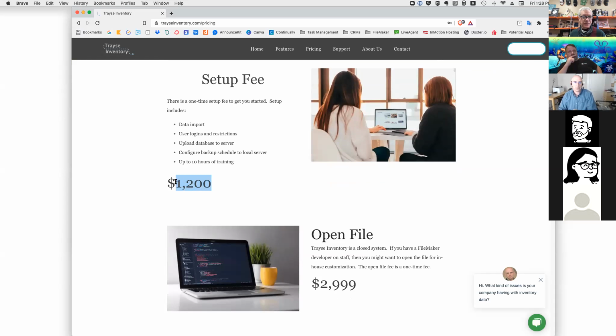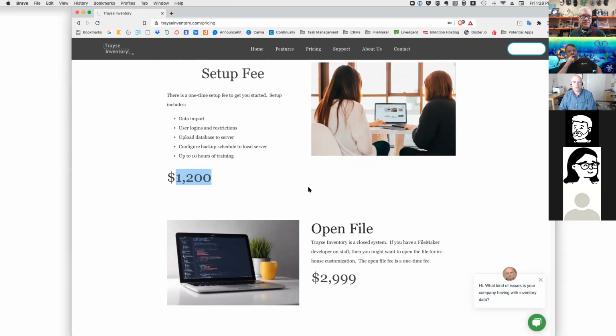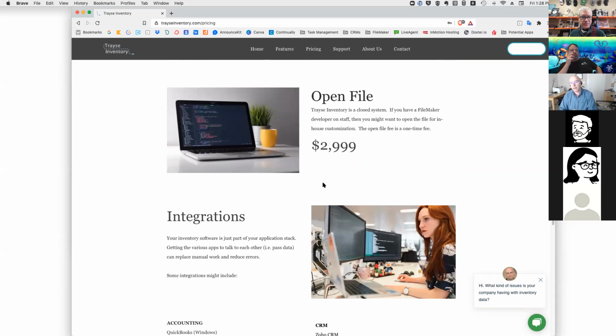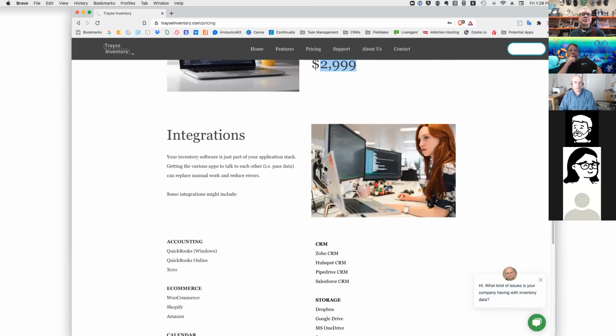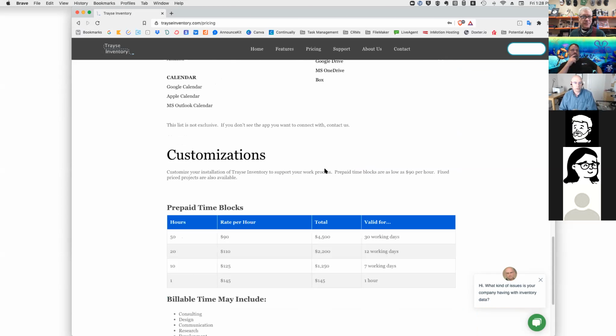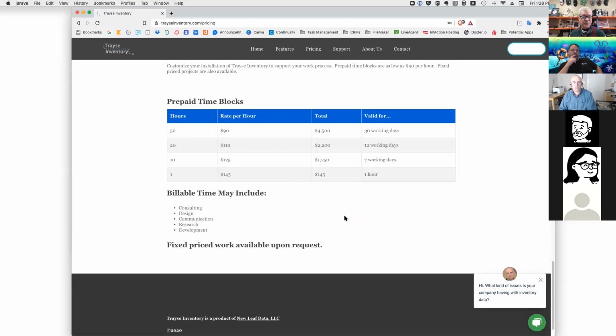You might even have different fees for that. But this is how I have it, just if a manufacturer is coming to me. Then another fee if you want the file open. If the file's not open, then essentially I'm the only one who can do the development on it. Here are the integrations that are possible. And then I do these customizations with prepaid blocks.